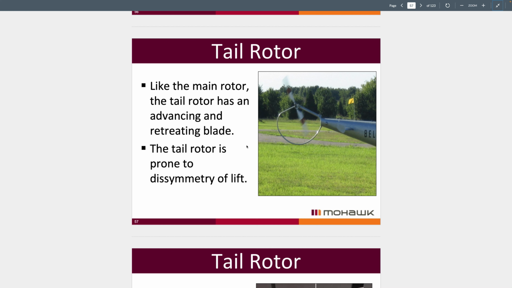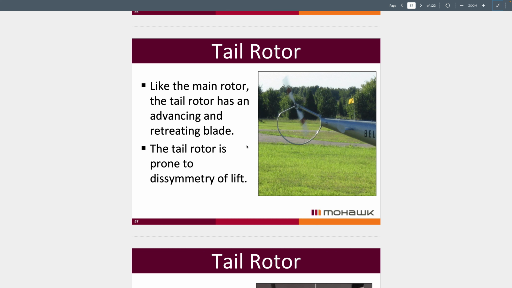The same effect happens with the helicopter. This time around, if the helicopter is in forward flight, if the clock's 12 o'clock was right here, anything from 3 o'clock to 12 o'clock to 9 o'clock would be considered the advancing half of the rotor disc. And anything in the reverse, from that 9 o'clock position to 6 o'clock to 3 o'clock, would be considered the retreating half of the rotor disc. And just like in the main rotor system, the advancing half of the rotor disc will produce more lift and the retreating side will produce less lift.